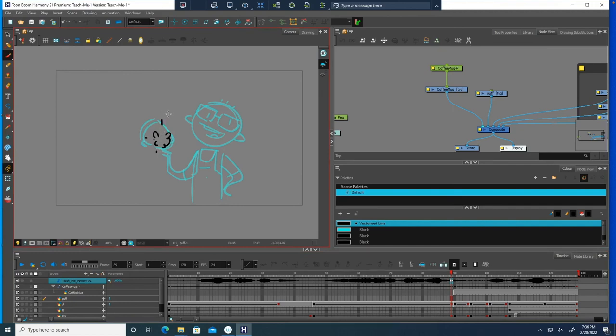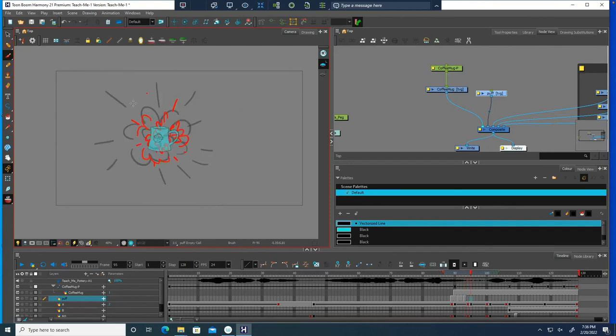Next, I'm gonna go period, go a couple frames forward, and I can turn on my onion skin just to be on the safe side. I should be down here. Okay, there's my onion skin. So let me continue with this puff of smoke. Period. And I'm just gonna do my rough animation. And you can see the original drawing that I have from the storyboard. It's starting to emerge underneath, but it's okay.